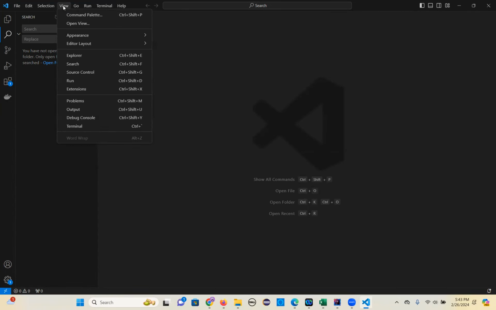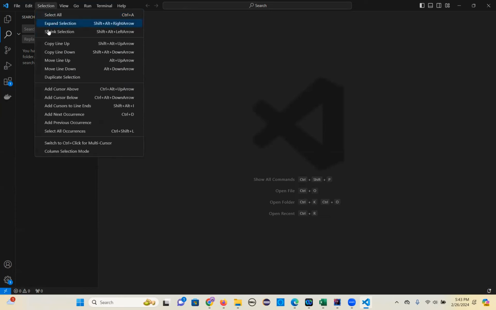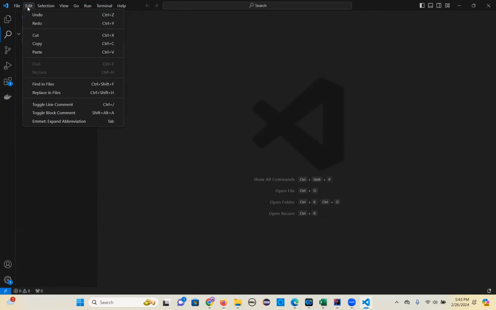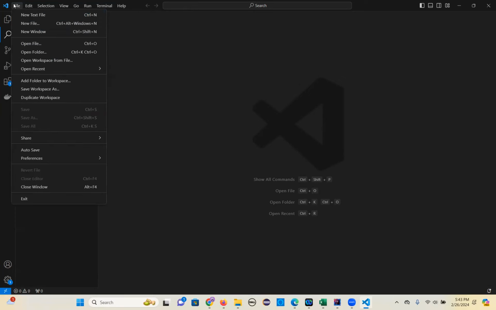You can just explore whatever you want. Layout you can change, you can search the files, and then selection. You can move the line, code formatting, everything. And this is copy, cut, paste, redo, undo.